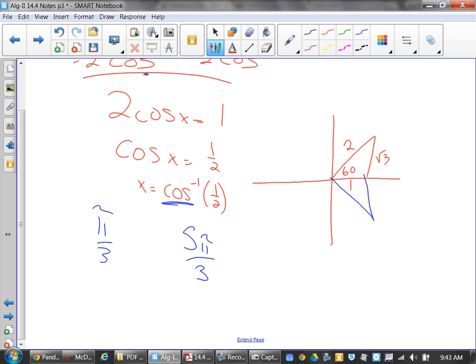Wait, wouldn't it be negative pi over 3? Nah, remember we're going positive revolution. Okay, we're going positive revolution. So in this case here, is there a consistent value to go from here to here, and then from here to here? That's not the same distance apart from one another. So when that doesn't happen, what you're going to do is look at it as, okay, when I start here, how long does it take me to get back to there?